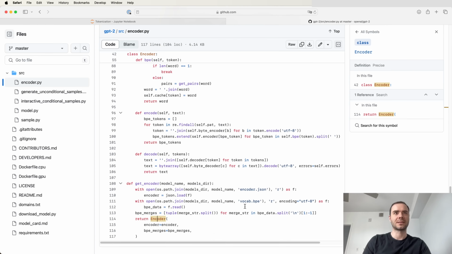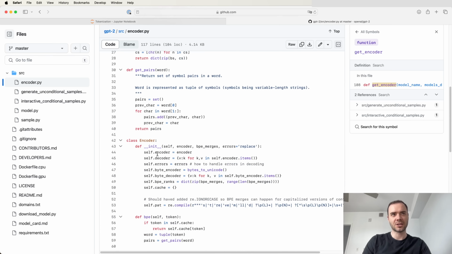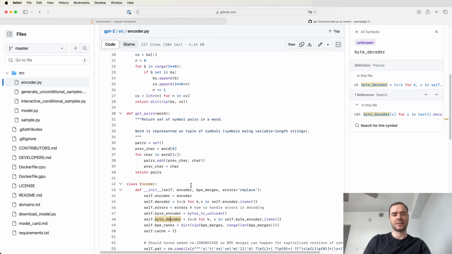Now, the only thing that is actually slightly confusing inside what OpenAI does here is that in addition to this encoder and a decoder, they also have something called a byte encoder and a byte decoder. And this is actually, unfortunately, just kind of a spurious implementation detail and isn't actually deep or interesting in any way, so I'm going to skip the discussion of it.